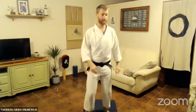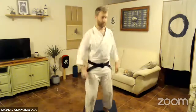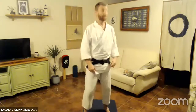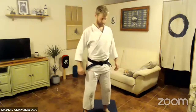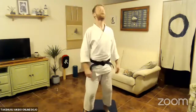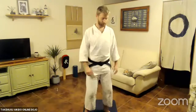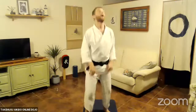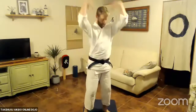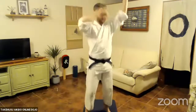And just check in with the body, the knees, the shoulders, the neck, all these areas. Just notice how they feel. So a little bit with the arms, so kind of stretching them up a little bit. Just play with the joint.